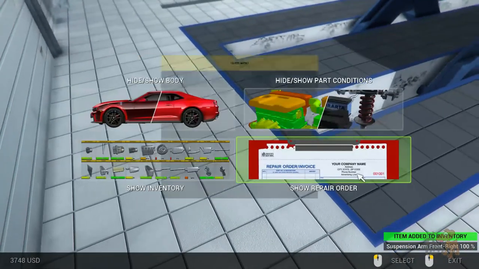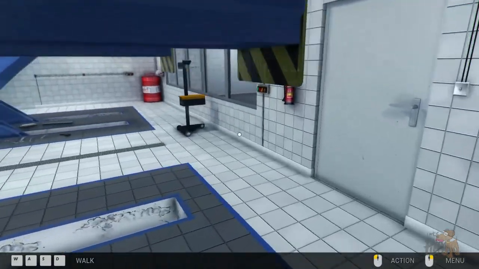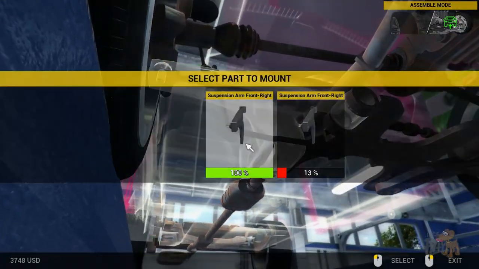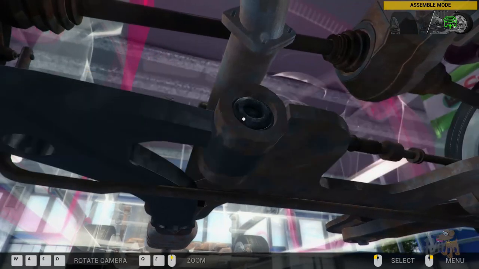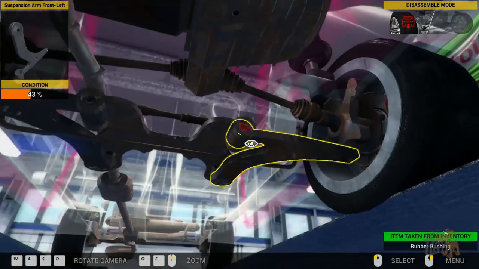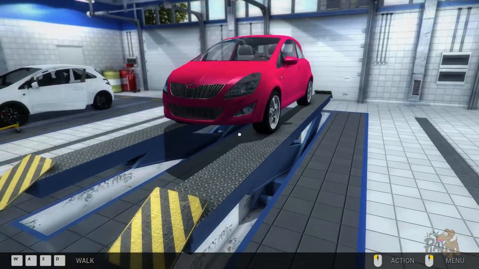Okay. Now I should have one of each in my inventory. Left and right, okay. We'll just sell the one that we didn't want. I was just seeing if you guys were paying attention, that's all. I'll put the little bush thing in. Okay, we'll drop it like it's hot. And that should be done.